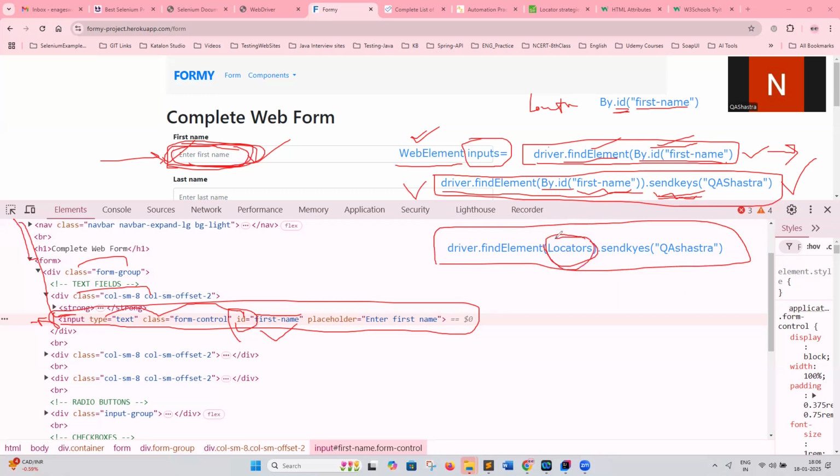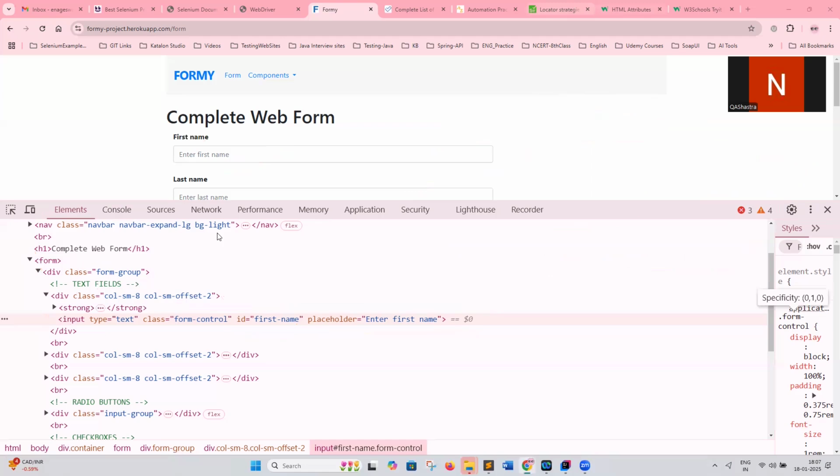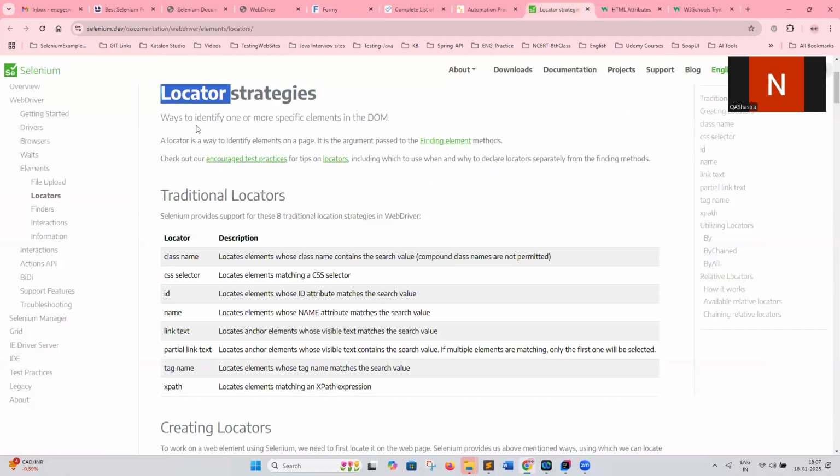In this statement, I have just written the locator as a separate method. So what it means here is that the WebDriver findElement method has another method inside it; ID is a method. Try to understand it like this: first it will evaluate the first one, by that ID, then find the element. So that is the way. Let me write and show you. Before that, we have a kind of locator strategy.